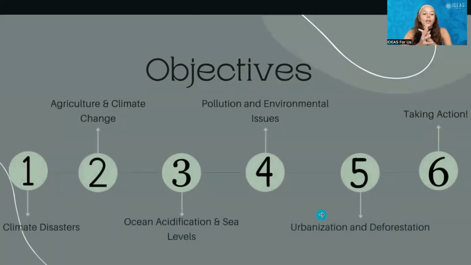We're going to be covering a few essential topics that we thought were really important to the discussion of climate change, which encompasses a lot of different things. But today, we're going to be covering climate disasters, agriculture and climate change, ocean acidification and sea level rise, pollution and environmental issues, urbanization and deforestation, and then, of course, taking action in your community. So we'll go ahead and get started.